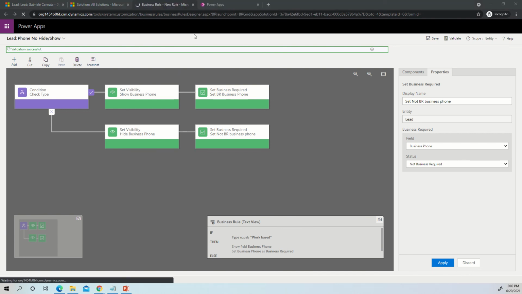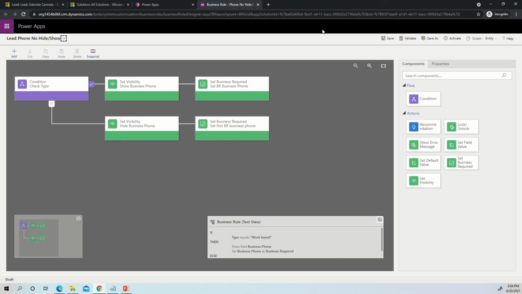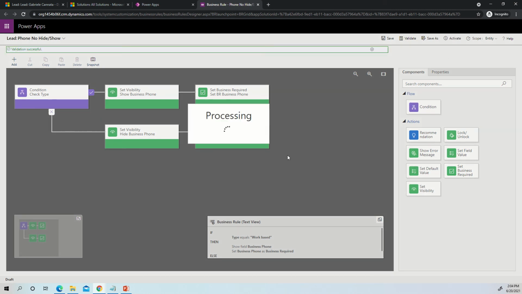Okay, as it is taking time here, let's close it. On the screen where we added the business rule, we have the business rule in deactivated state. Let's select this again. Once it opens up, we will activate the business rule and check it on our form. So now we have the business rule loaded, and we can see that we have a button for activating the business rule. We will go ahead and click on activate.